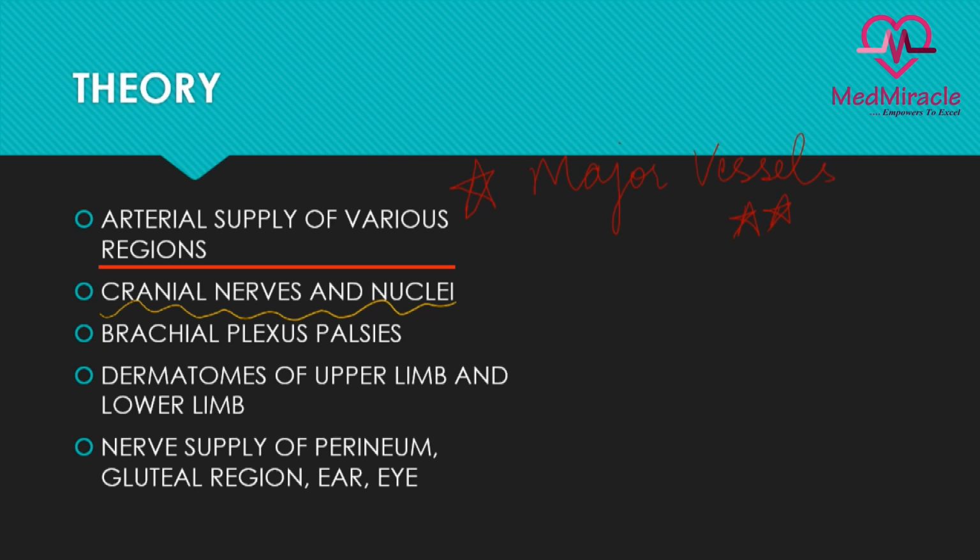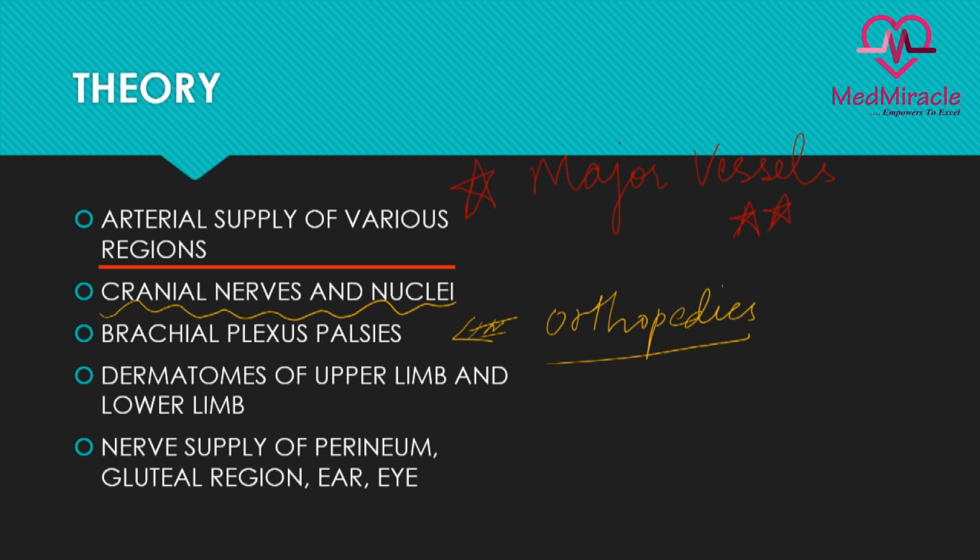The third in this category are the brachial plexus palsies. These should always be read in conjunction with orthopedics. So it will help give you a strong hold on anatomy, as well as the most important asked pathologies like the damage to various nerves in different orthopedic conditions like fractures, entrapment syndromes, etc.